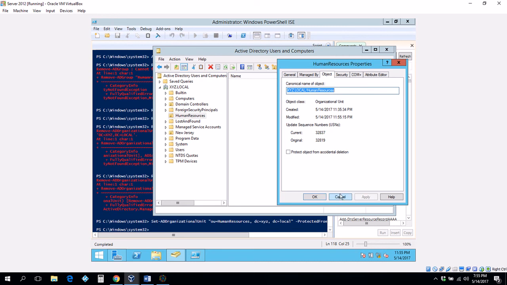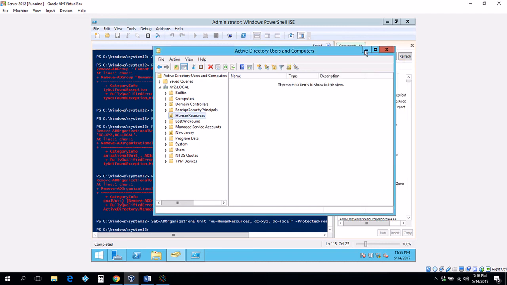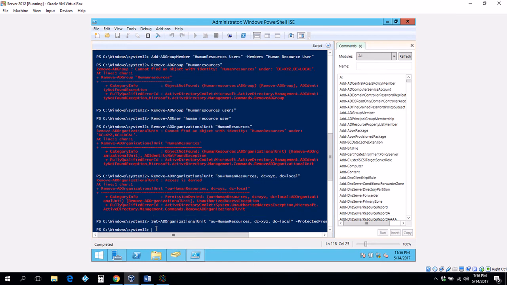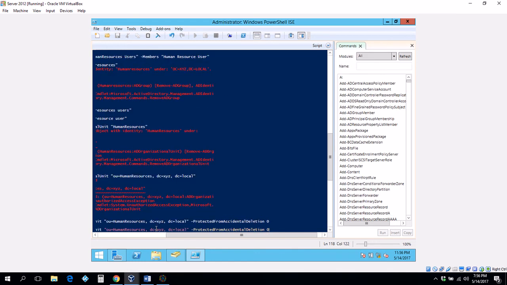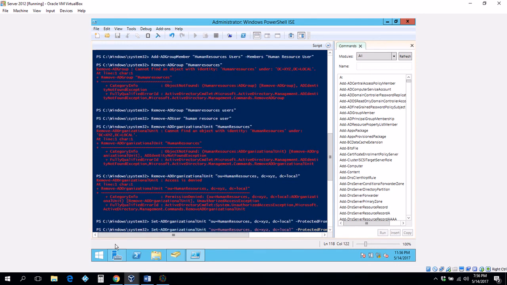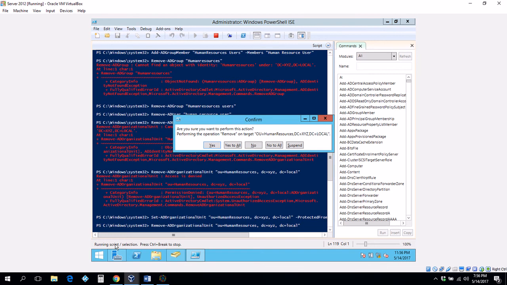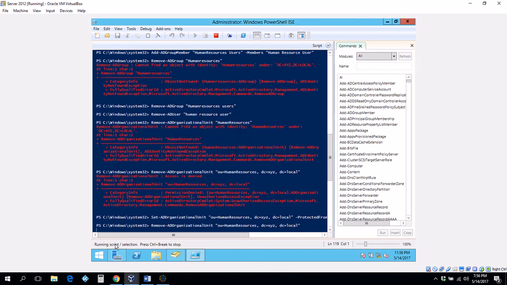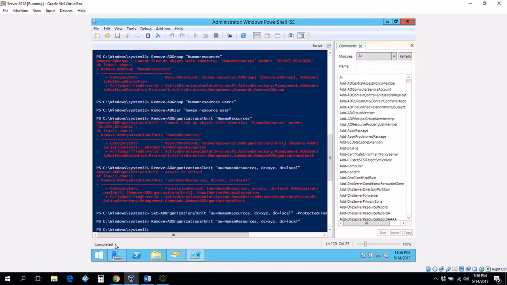And before you are done, do me one favor, because we want to really close everything. So let's remove it first, all right? So right here, now I'm going to hit the upper arrow key. That's not the command I want. I want the remove command. Remove the organizational unit. Bingo. It says, do you want to get rid of it? And now it removed it, right?